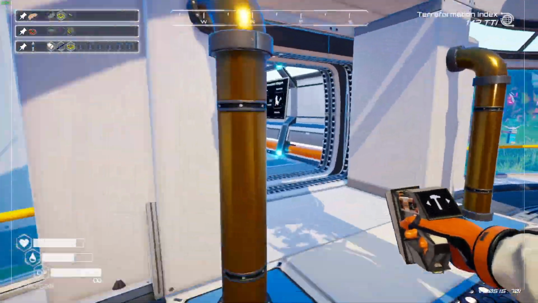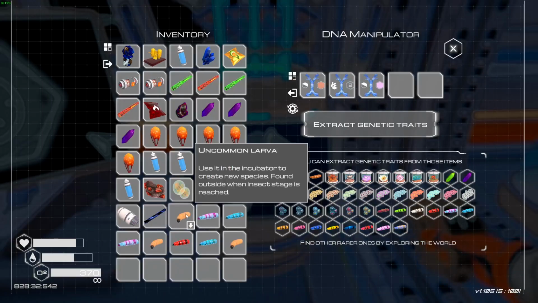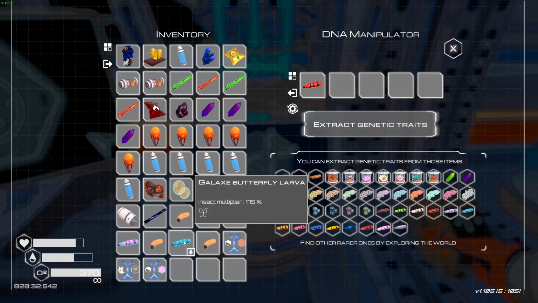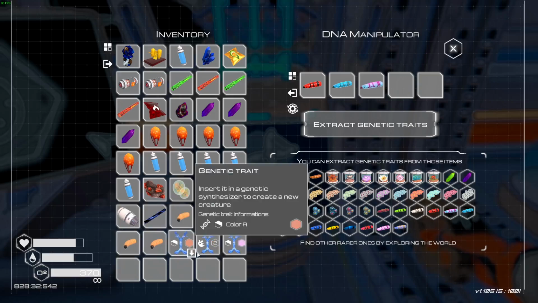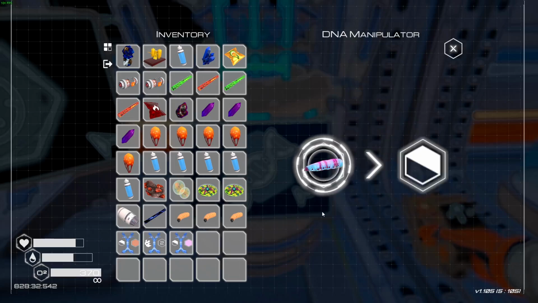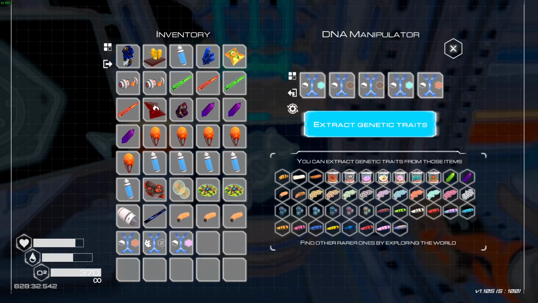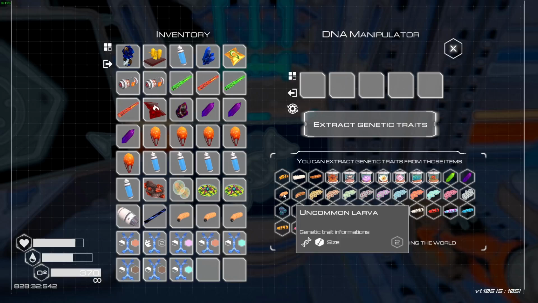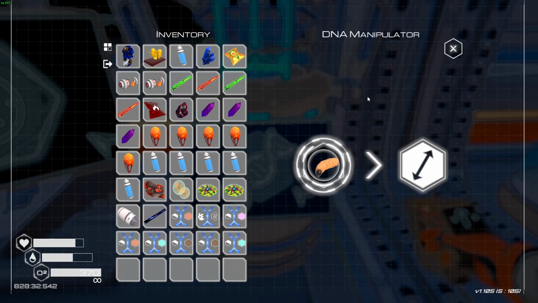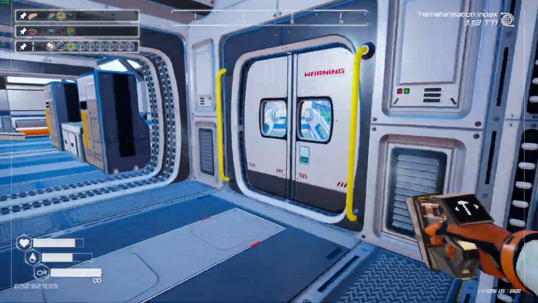Run these through the sequencer again, or the DNA extractor. There we go. Genetic extractor. Oh, we've already got some in there. There we go. 120, 75, 175. Extract each of those, and then uncommons to size. All right. Go ahead and extract each of those as well. Perfect, and we can go ahead and launch another one.